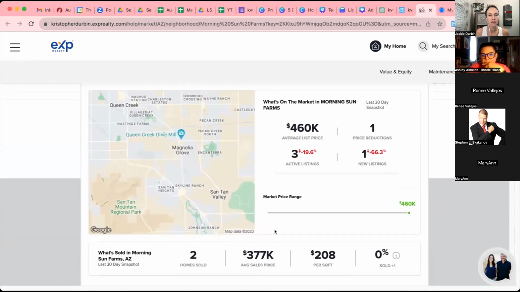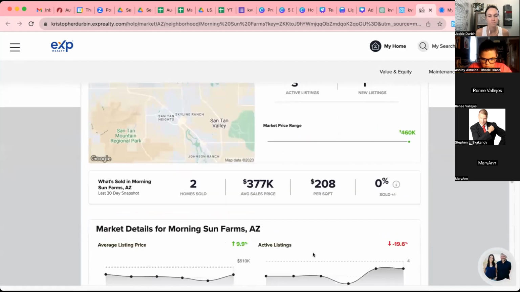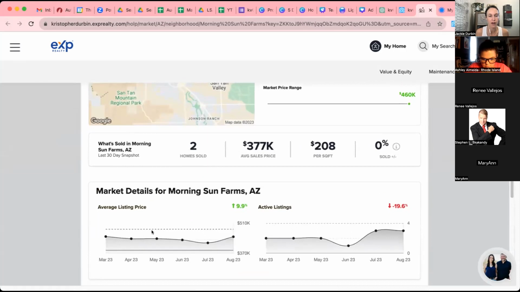Almost 90,000. Okay. So one, are people listing their house too much? Or, and maybe that's why we had a price reduction, or has the value of homes gone up that much in the last month? So those are questions that they're going to ask. It's going to tell them average price per square foot. And then it gives them this graph right here. So I'm not sure if that's similar to what you were talking about just a second ago. So it's going to tell them how many listings and if that's on the up or down, and then the price, and then also the number of listings. So we had a big dip June 23rd.